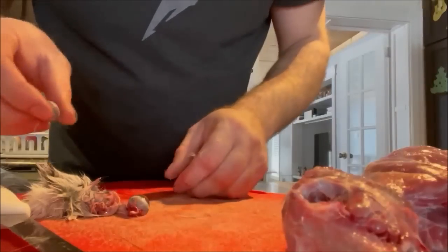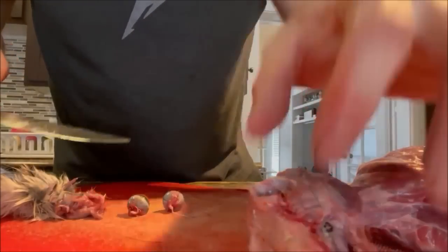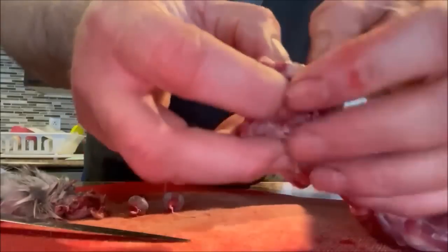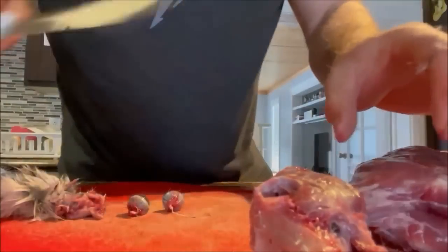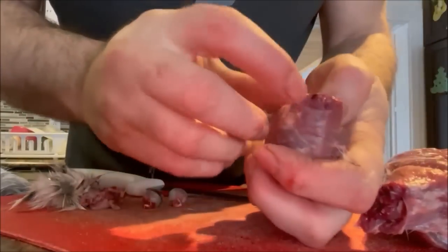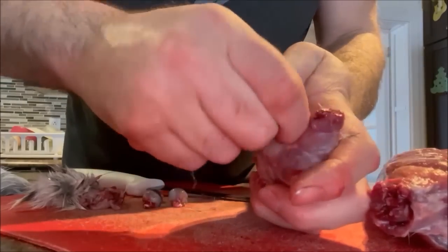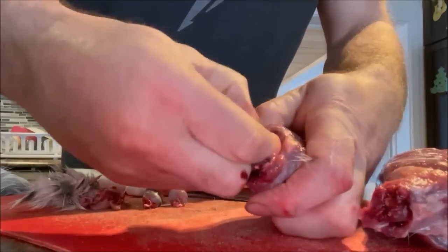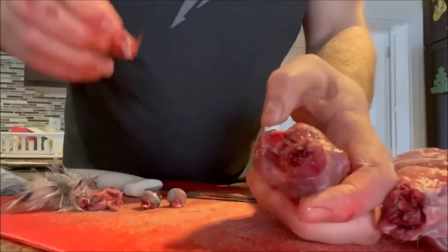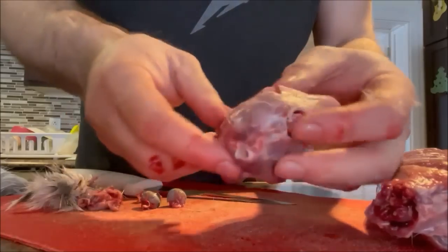And if you like the eyes, just leave them there. And make sure you get all the skin around the corner of his mouth, like that. And you could check his mouth, depending on what they're feeding on, make sure there's no feed in any of these. His mouth, and usually there's a bit of the esophagus left in. I just reach in and nip that and tear that off with my fingers like that, and that's pretty much it.